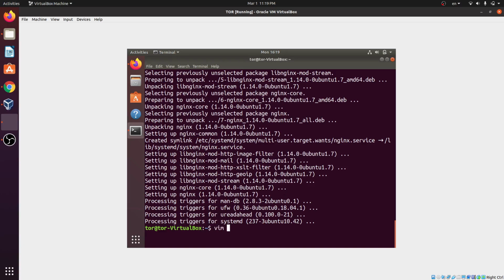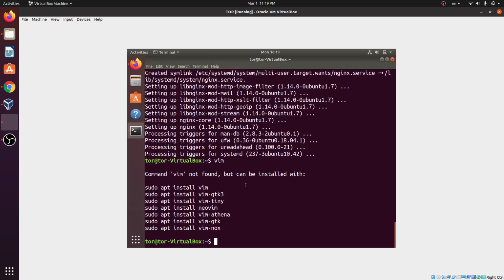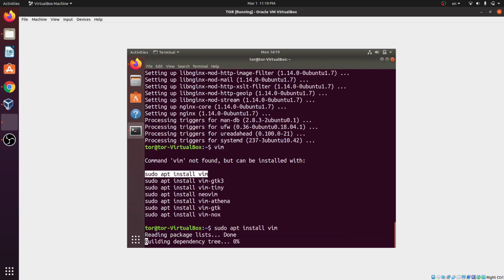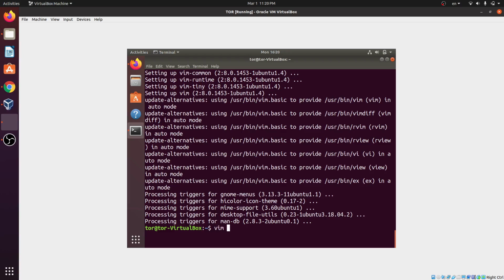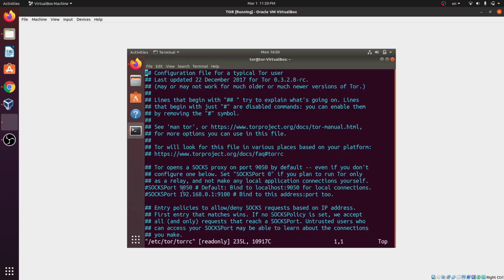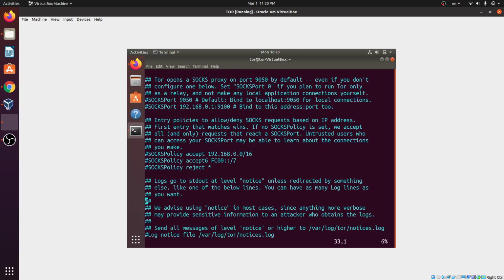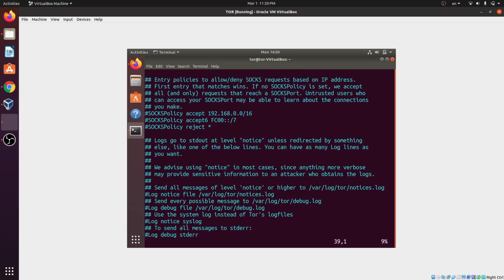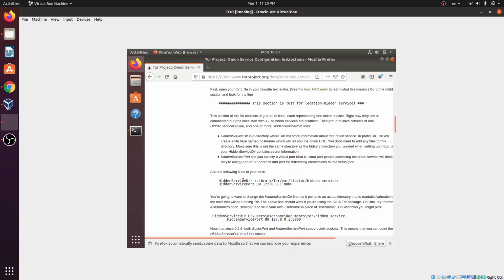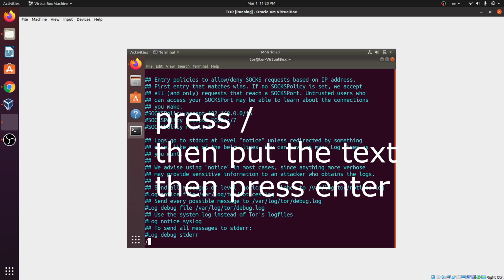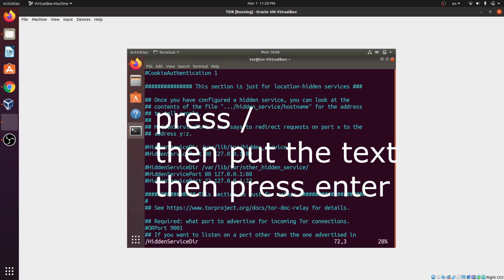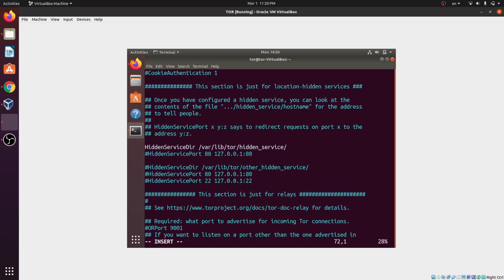So the first thing we want to go, I will have Vim. By the way, Vim is not installed by default, so we need to install Vim quickly. Now I will vim /etc/tor, and from here I will have torrc. Okay, so torrc, and from here if you scroll a little bit down, you can see that we will have something from the documentation here, which is HiddenServiceDir. Okay, now let's search for it. Yeah, you can see it is here. So I will uncomment this.